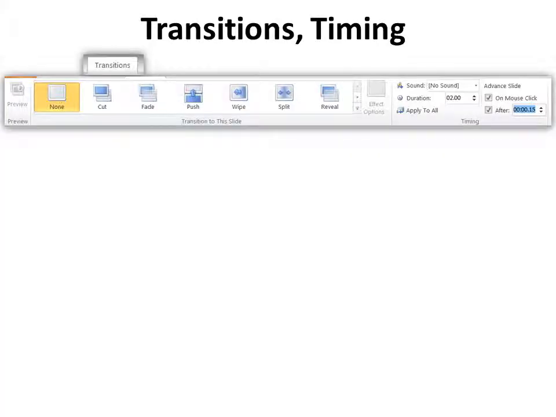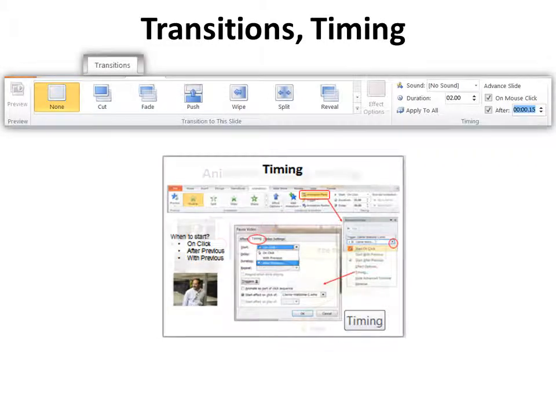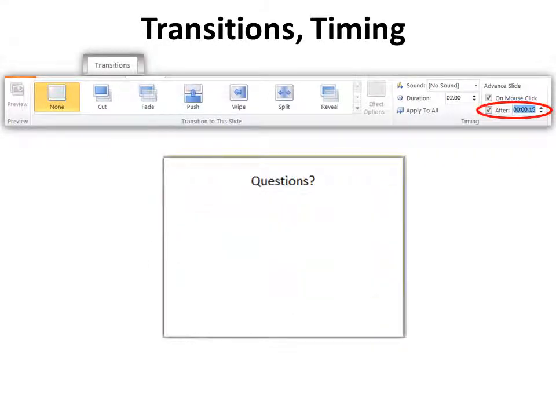The first thing that I've seen cause disasters when people are presenting to large groups is that they didn't realize that somebody had put transitions on every slide. And so they weren't controlling when the slide happened. So they thought they were going to be talking about each of these, and all of a sudden there are questions. What happened? And that's because transitions had been set for a time. And so what we'll want to do is make sure that those are off and that only on mouse click is checked, and make sure you apply to all so that you can control each slide with a mouse click.